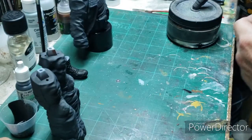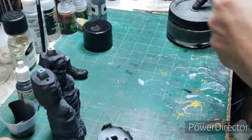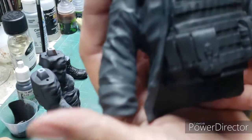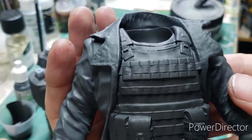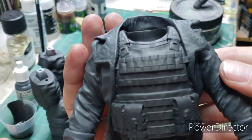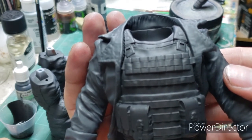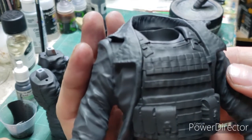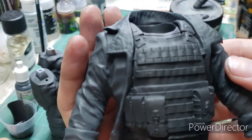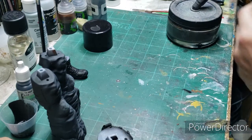And the Vallejo Game Air Black. And then the tactical vest with pouches and the jacket. I hope you can see the color difference in that. But the black gray mixed with a little bit of Game Air Black, and the Game Air Black used on the tactical vest. That's going to look really sharp.